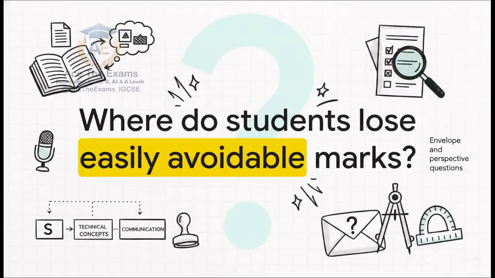You might actually be surprised to learn that where most students lose easily avoidable marks on 19.1 usually isn't a complete lack of software knowledge. It's almost always a failure in presentation and a failure to address the context. It is incredibly frustrating for Cambridge examiners to read an exam paper where the student clearly knows how to use the vector software, but completely fails to articulate it professionally on the page. Remember, the Cambridge IT exam isn't just testing if you can use the software, it's testing if you can communicate complex technical concepts like a professional systems architect.